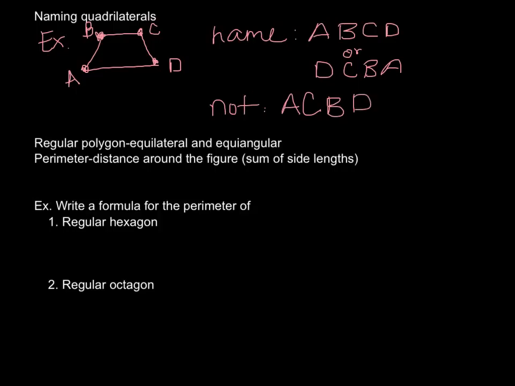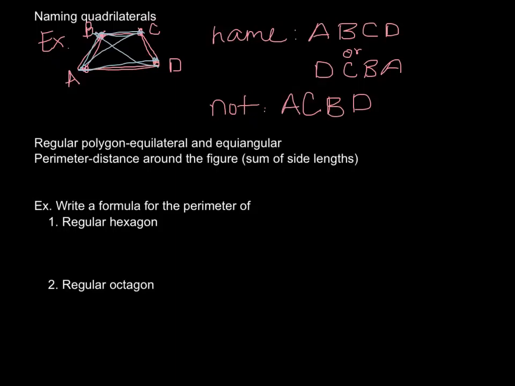Okay, so I want to pick a point. Like, I even could pick C. I could pick C, D, A, B. But the problem is if I do A, C, B, D, I'm going A, C, B, D. I'm making a cross in the middle, and that's what I don't want. So when I name it, I just have to pick a point. I could pick D. I could go D, A, B, C. Okay, but I just have to make sure I'm going around the outside and pick a way to go around.